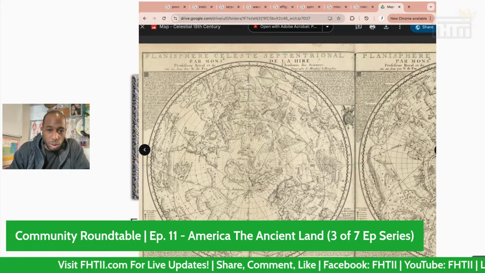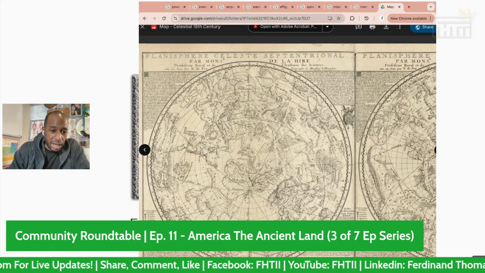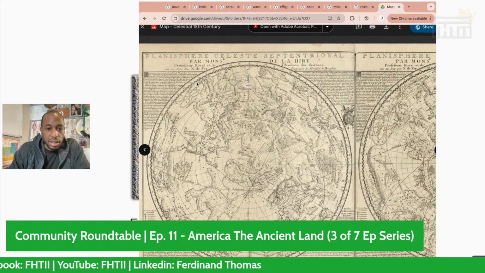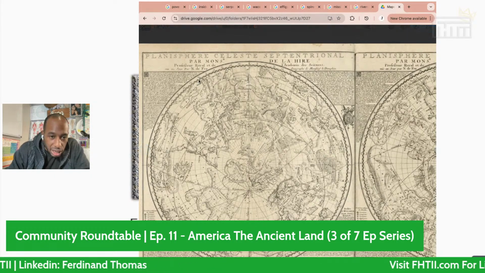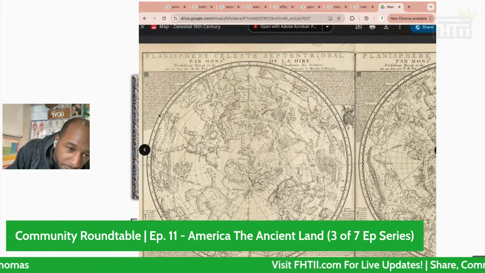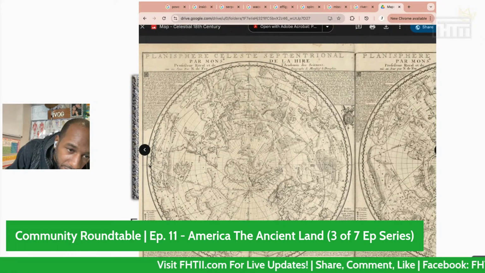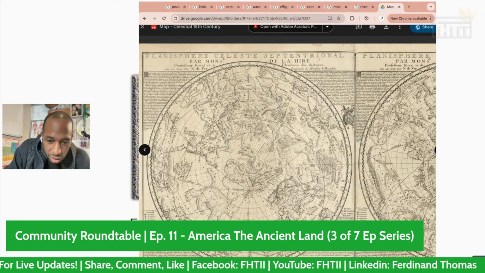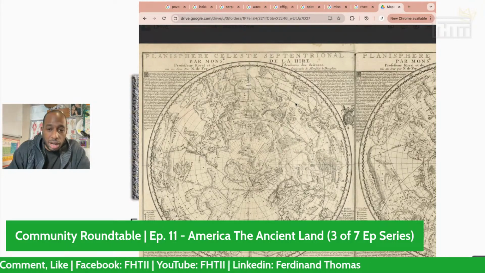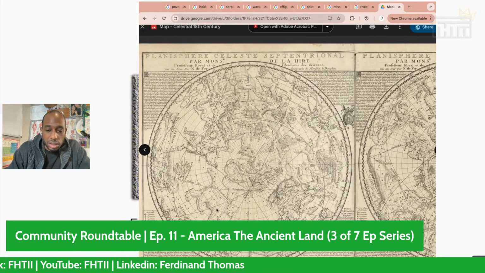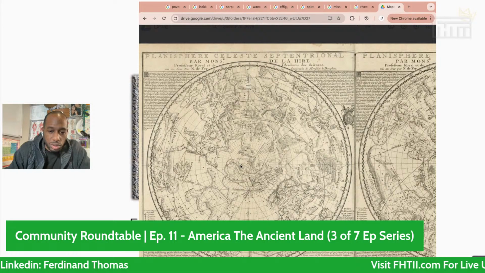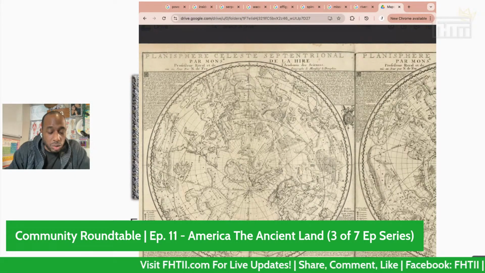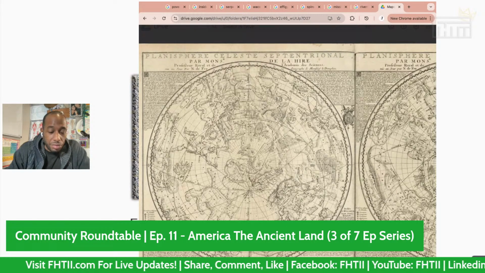So what we're looking at, this circle, is the zodiac, right? It's broken up into 30-degree portions, just like the zodiac, and we've got what looks like Sagittarius right there. Looks like Scorpio. We got Libra. We've got Virgo, Leo, and so on and so on around the zodiac wheel. All right. And then within the zodiac wheel, we have a breakdown of the longitude and latitudes of the earth.